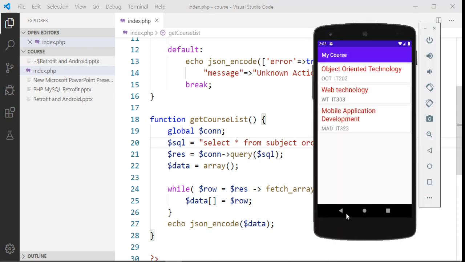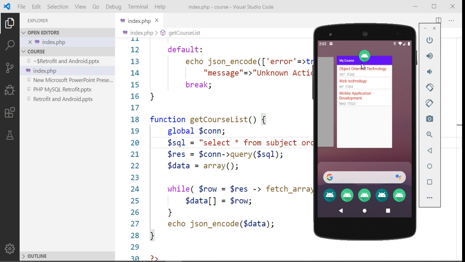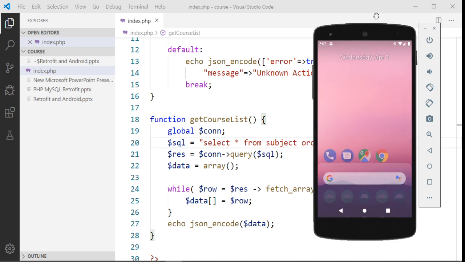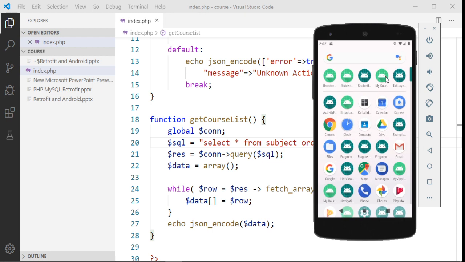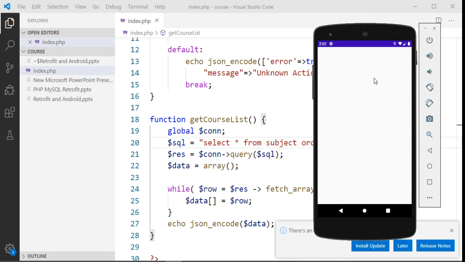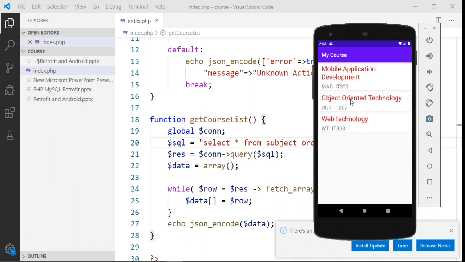Okay, so let's close this activity and then retrieve it, restart it, so that we'll see the courses are in order now. So mobile application development, object-oriented technology and web technology. So this is the Recyclerview, and we are fetching the data from the server.